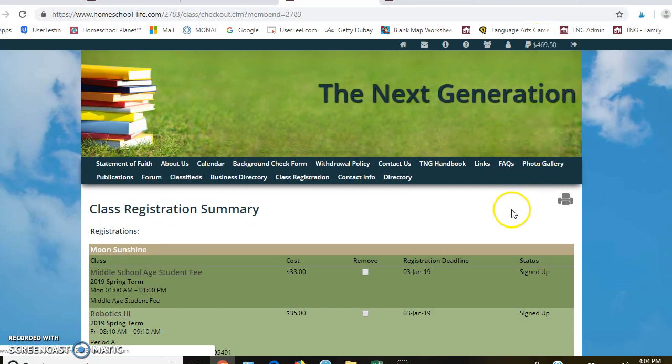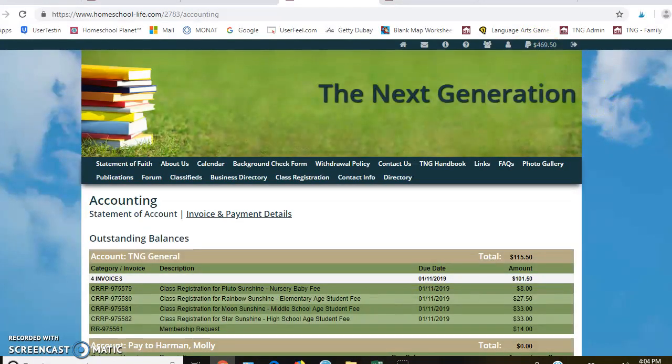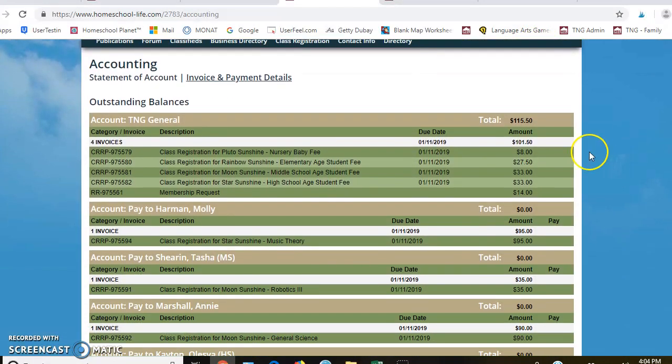I'm just going to go through and break it down for you. We're going to click on this number so you can see where your money's going. So the elementary fees, the middle school and high school fees, the nursery fee, all that added up to $101.50. Every family has this membership request. If yours doesn't say membership request, it might say HSL and parent insurance.